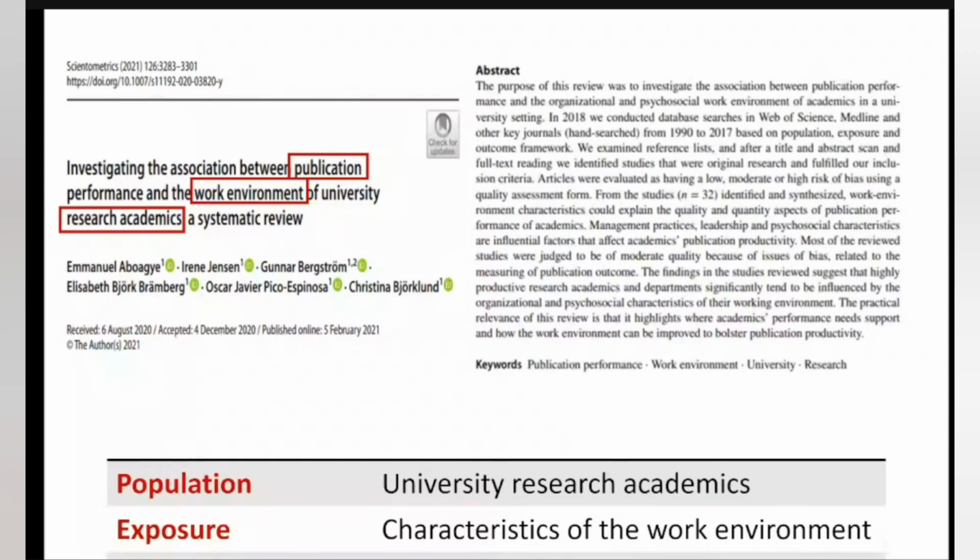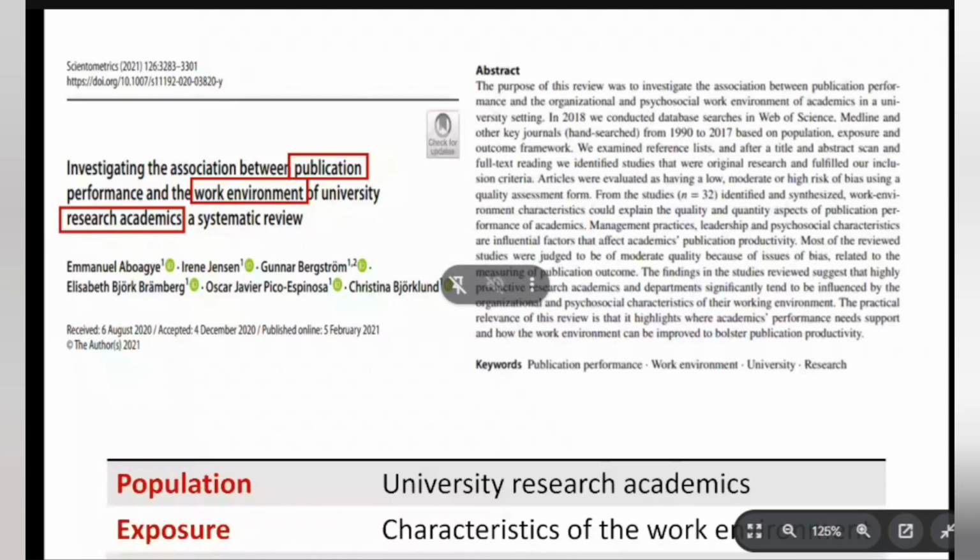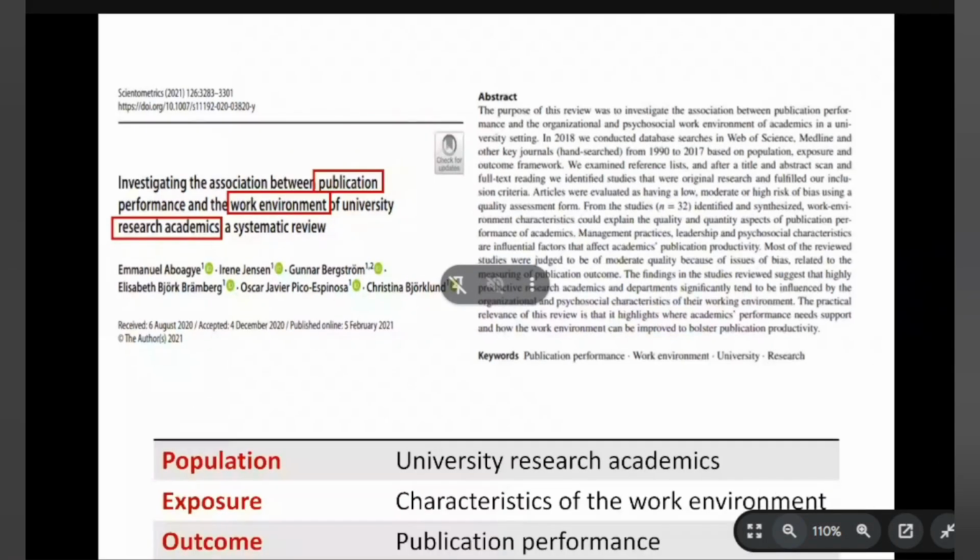It is a systematic review. Here, in universities there is always a pressure to publish papers. So the exposure here is publication of papers. The outcome we are getting is publication performance, or depression, or other outcomes. So this is how we can proceed with a systematic review. These types of questions we can get also.